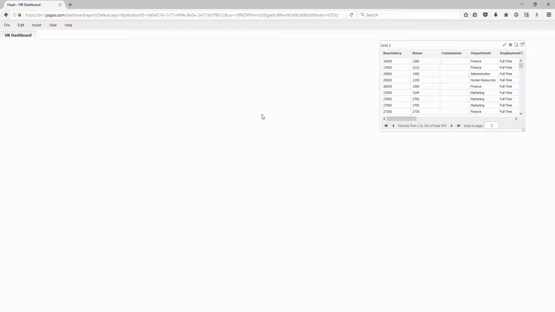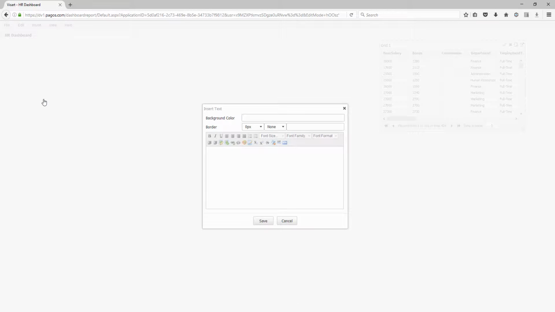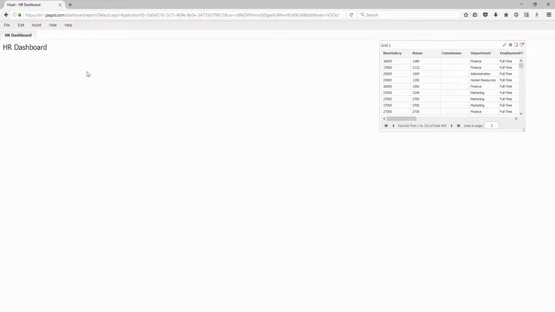Next, let's add a text box. To do this, we need to select text box from the Insert menu. A text field can be used for creating titles or information boxes. They can also include images. All we need to do is copy the image and paste it into this box. We can move around these windows by clicking on the top corner and just dragging them around.